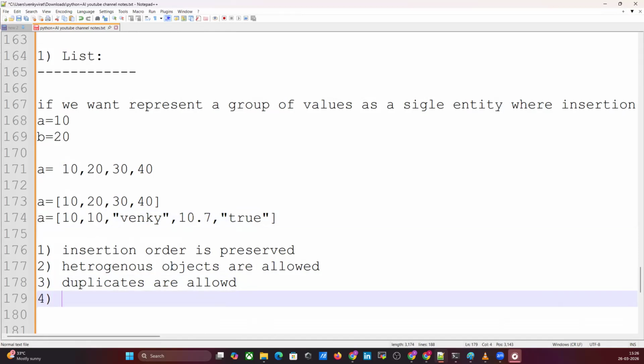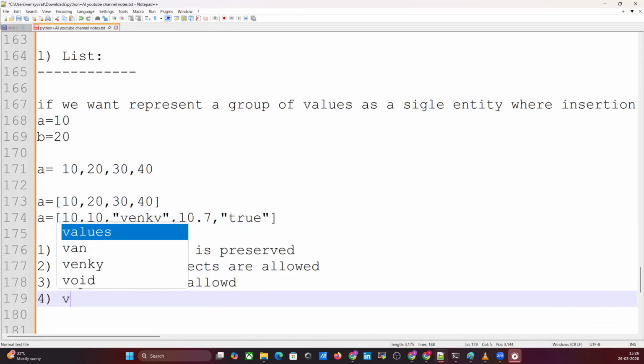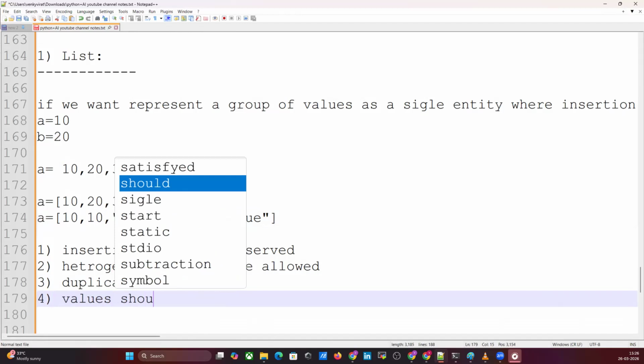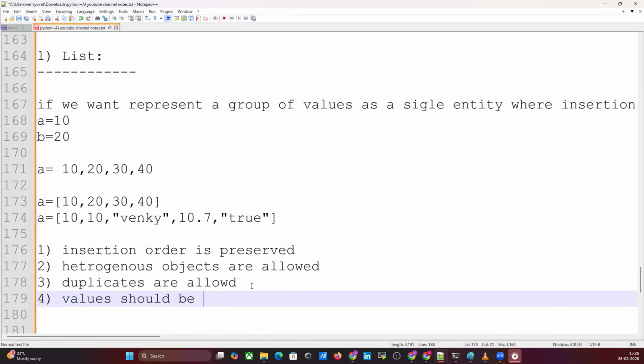And the next concept is that values should be enclosed within square brackets. Already I told you this. Keep it in mind, square brackets are mandatory.